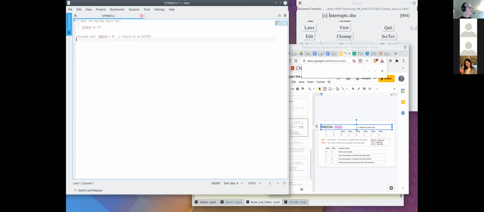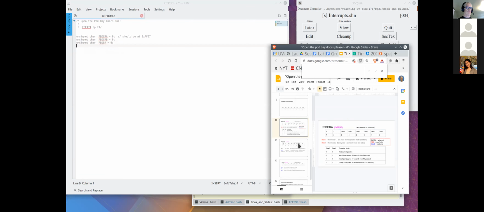And then we'll set up the other registers. Pod bay doors control register B equals 0, same thing. Pod bay door status register equals 0. Okay, I think that was all the registers we had, right?